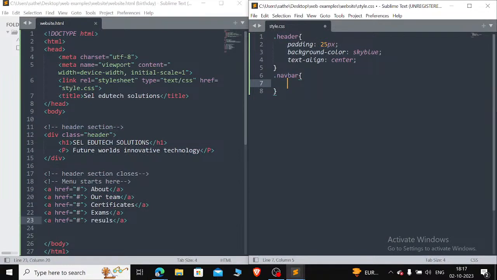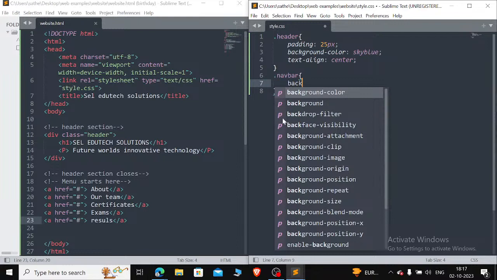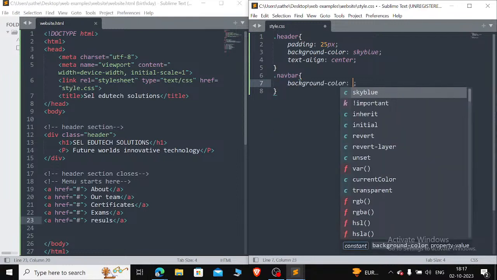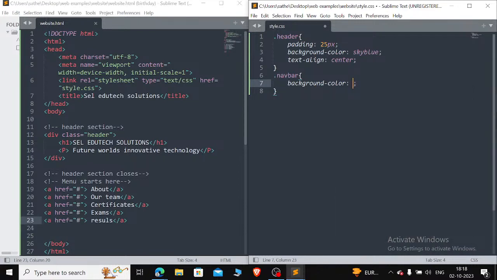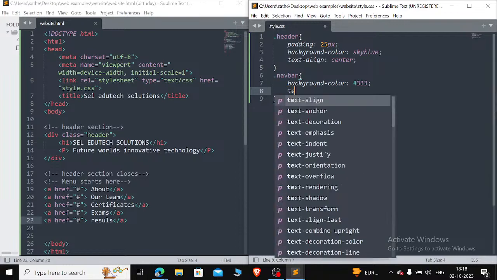Now I'm going to give the background color. I'm going with gray itself, or else you can import whatever color you want, but I am going with hash 333. I will show you the color, this is the code for the color. Then I'm giving the text color.